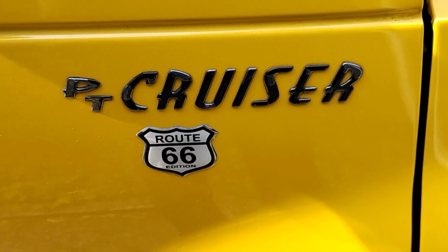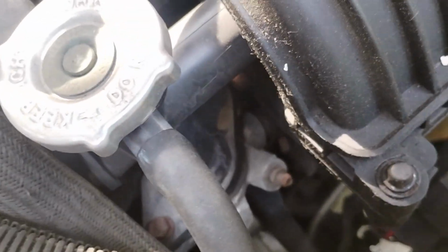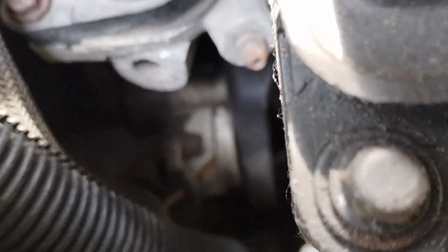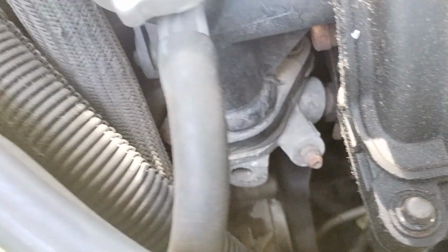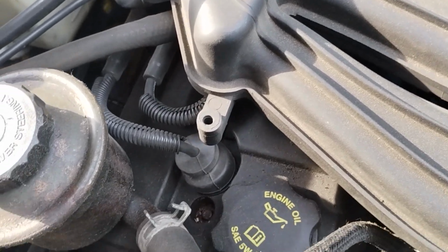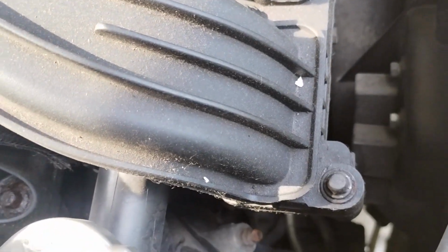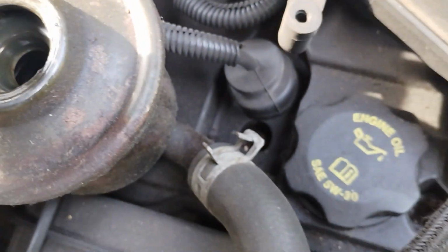I'm working on a 2006 Chrysler PT Cruiser. I'm going to be replacing the power steering pump, which is way down in there. And a shiny piece down there. So I've checked the power steering reservoir because the power steering pump in here is damaged pretty bad. The pulley is broken, and there doesn't appear to be any fluid in the reservoir.